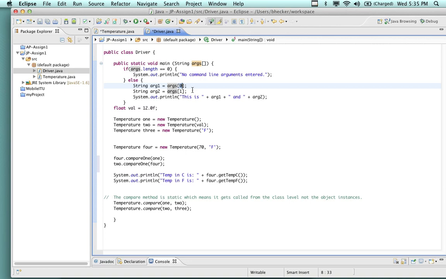We're going to take the first element, which is 0 of the array. And if you're not familiar with arrays, get yourself one of those Deitel books, How to Program in Java, and take a look at the array concept. It's nothing more than multiple values all stored under one name with indexes. And the indexes start with 0.